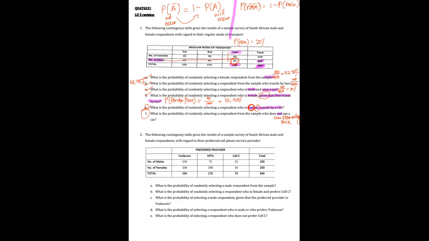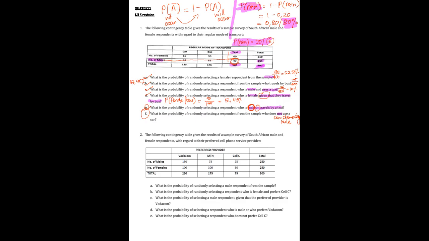And then remember I said if I told you that there is a 20% chance that it will rain, all you're going to say is 1 minus 0.2 or 20%. So there's a 0.8, or as a percentage, an 80% chance that it will not rain. So it's pretty straightforward if you look at it from this perspective, because automatically then if there's a 20% chance that it rains, there's naturally then an 80% chance that it will not rain. So this is exactly what a complementary rule is about. It's where you say that the probability of one event occurring is 1 minus the opposite.